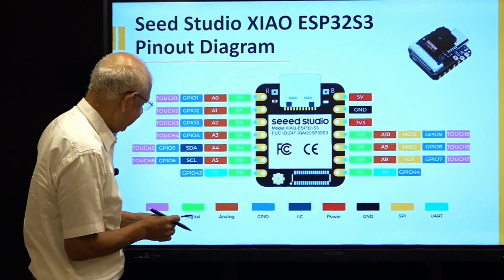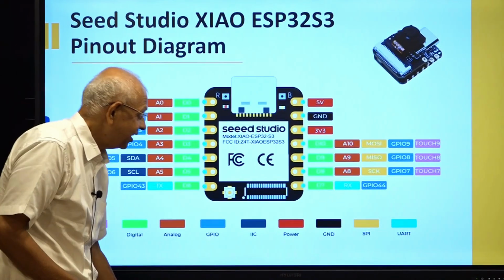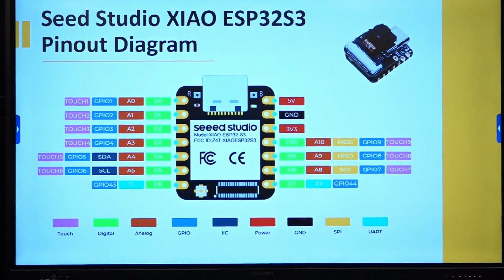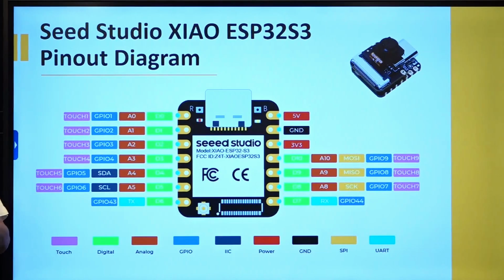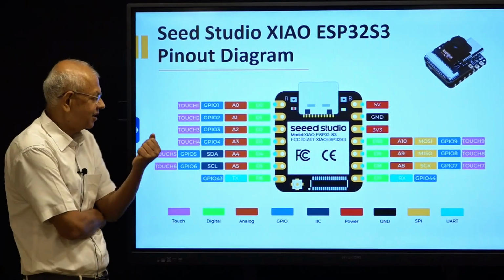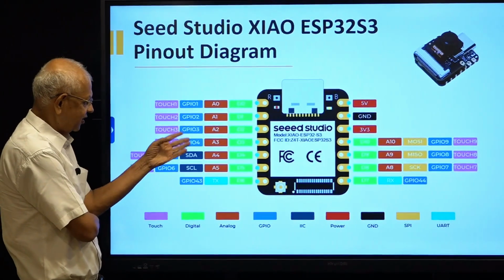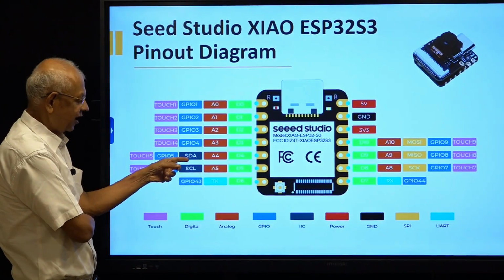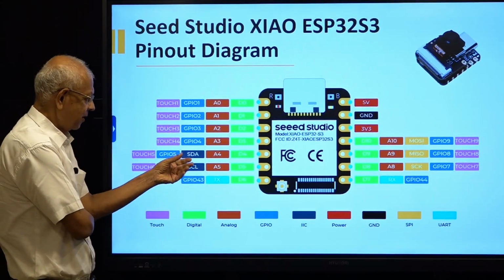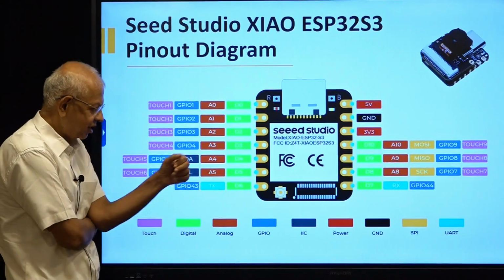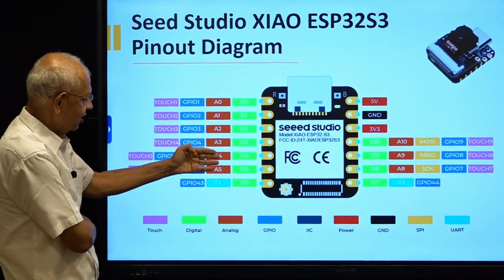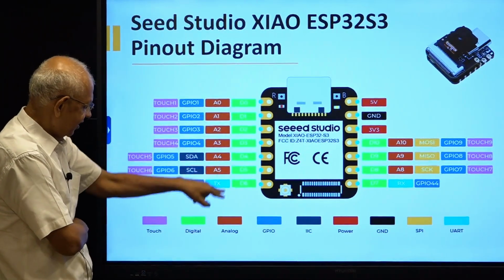So let us look at this device in a little more detail. The device has quite a lot of circuitry in it. There is this thing in pink, which is how to activate the device by touch. It is sensitive to touch also, so you can touch certain pins and make it do things. Then obviously all those pins can act as GPIO pins. This is when I am connecting a peripheral. In some of our projects we will connect an accelerometer or something to this chip as a slave chip and get the I2C, that is the inter-integrated circuit communication, and then these pins can also be used in the analog mode or the digital mode, that is the A's and the D's.